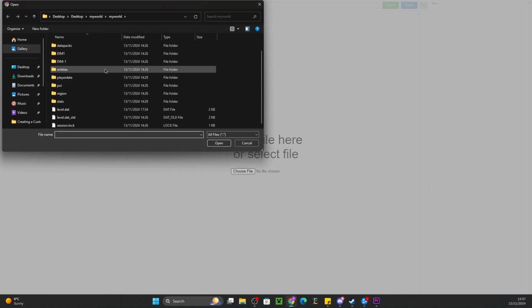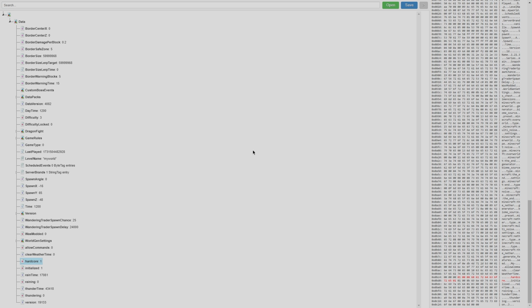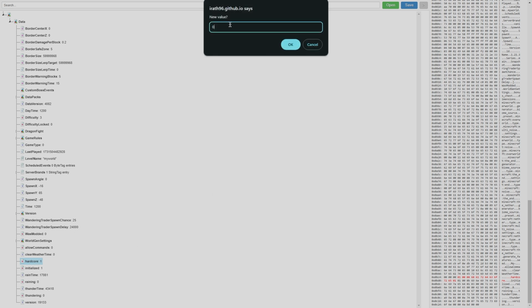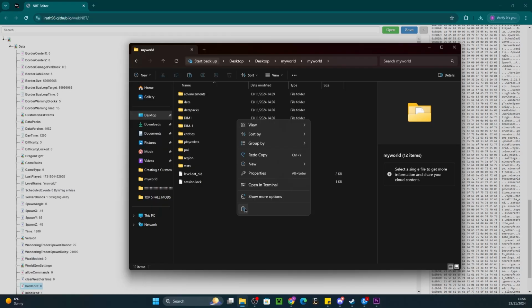The next step is to head to the link we'll leave in the description. There's where you want to press choose file and locate where you placed your world folder. Then open the level.dat file, open up data, and then scroll down until you see hardcore. There's where you want to click on it and edit the value to 0 so hardcore is disabled, then press save on that file and drag it to replace the old file in the folder.